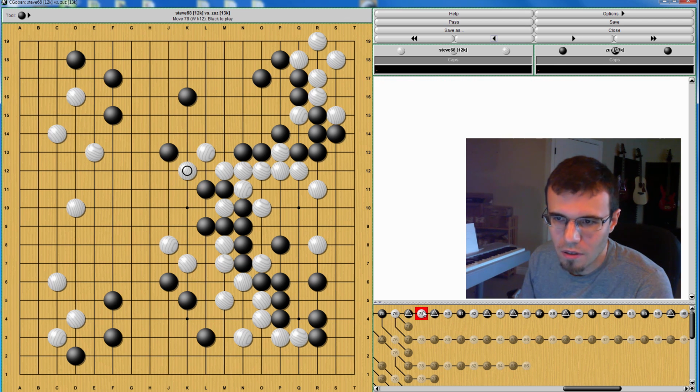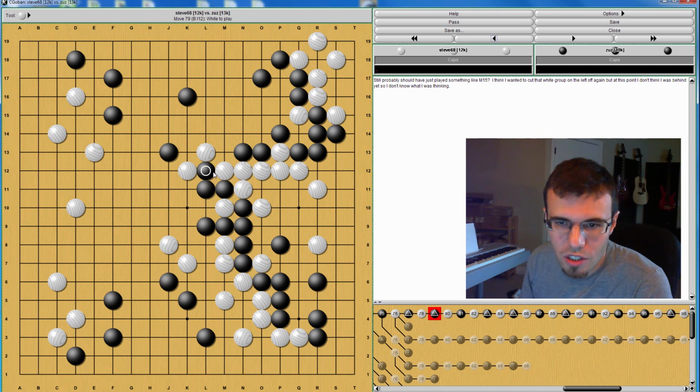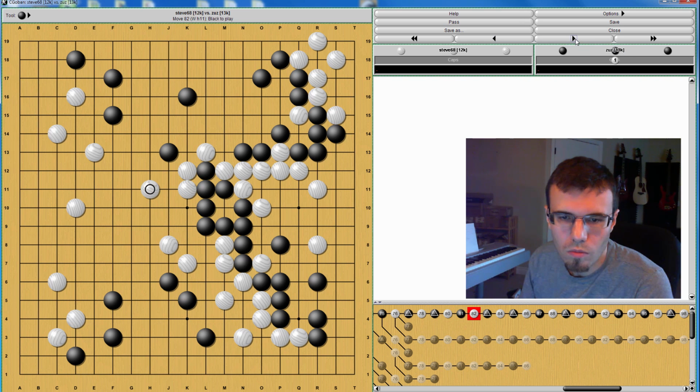What? Did I mark that stone for some reason? Something like M15. This cut looks okay. It's playable. It's reasonable. It's dangerous. Oh. Oh. White wants outside? Why aren't we cutting now? Look, we have cuts. Force white to live.